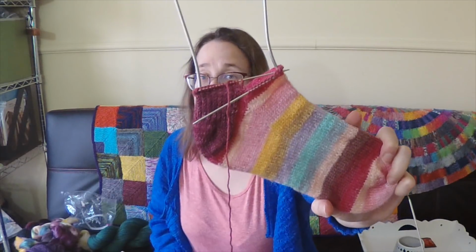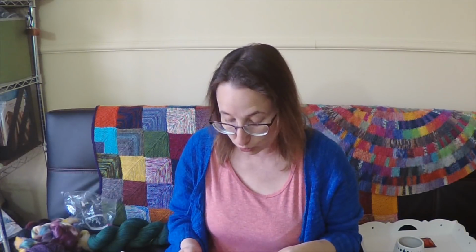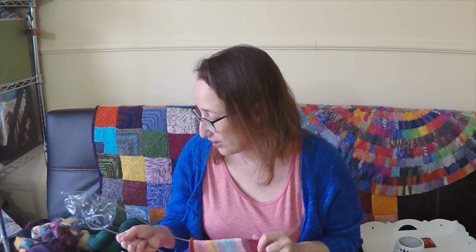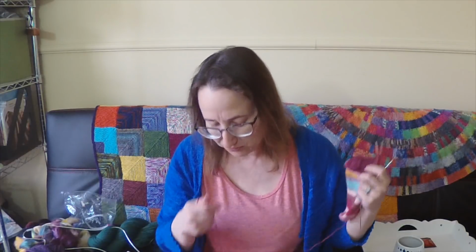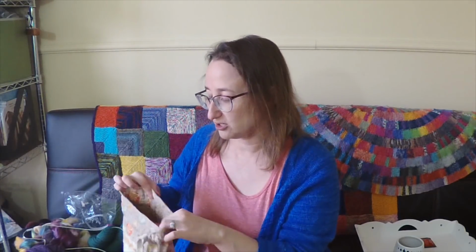I'm enjoying those. That is the only project currently on the needles that I'm working on, so I will continue to work on it. And then I have to decide what I want to cast on, and I am torn. I have a shawl that I would love to cast on. I have the yarn that I wound for the sweater for Miles, and I would really love to knit another sweater for me, and I have some bulky weight, so I could knit a sweater up pretty fast for me. So I can't decide. I think I'm going to try and be good and start Miles' sweater this week, and then see what else I have.